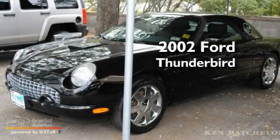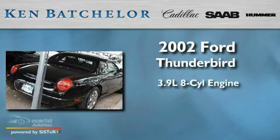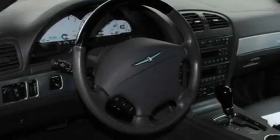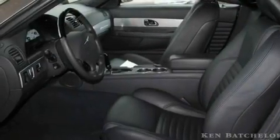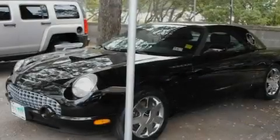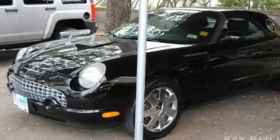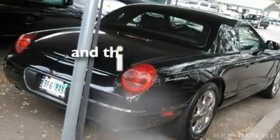This is a 2002 Ford Thunderbird. It features a 3.9 liter, 8 cylinder engine and an automatic transmission. Its top features include dual power seats, solar tinted glass, cruise control, leather seats, the secure lock anti-theft system, a chrome grill, tinted glass, an anti-lock braking system, air conditioning with automatic climate control, and this vehicle has fewer than 61,000 miles on the odometer.